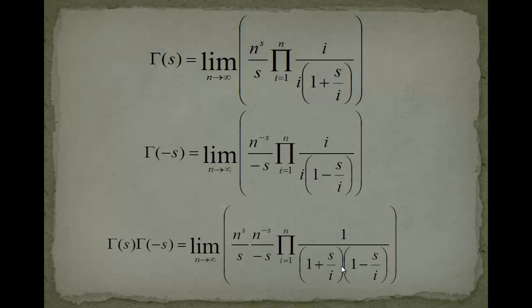And this is looking cool, doesn't it? First of all we can just take these both and cancel them, so we only have 1 over s multiplied with minus s. And I will do another trick, I will multiply this minus s to the left hand side, so I only have 1 over s. I can do that because minus s is not part of the limit. And here I will, for this part I will use the binomial formula for the plus minus s case, so we get 1 minus s squared over i squared.